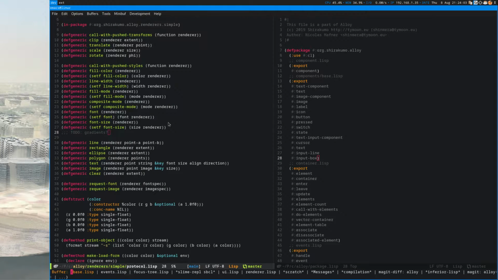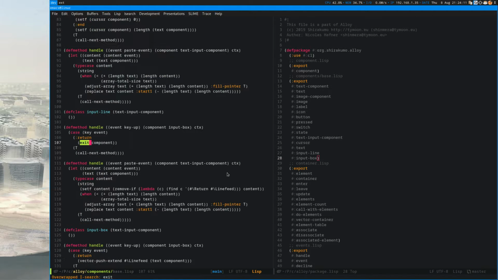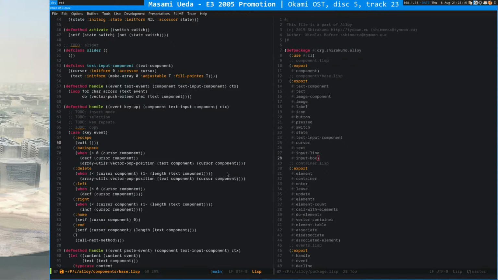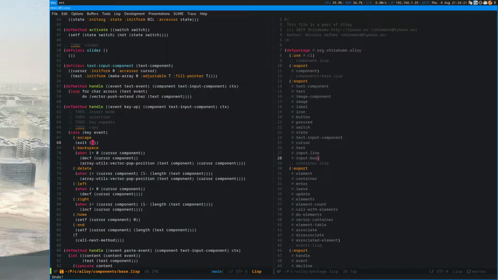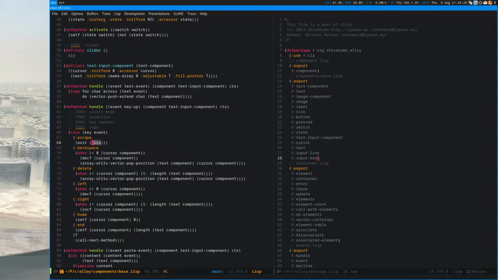Also, I just realized the mistake I made in these when I called exit and stuff like that, because you can't do that. What is it? Focus, or what was it?